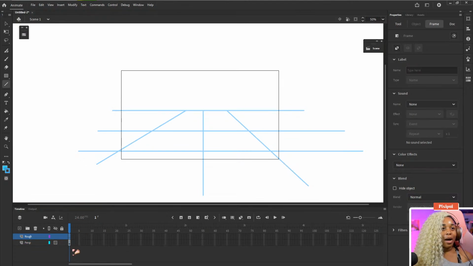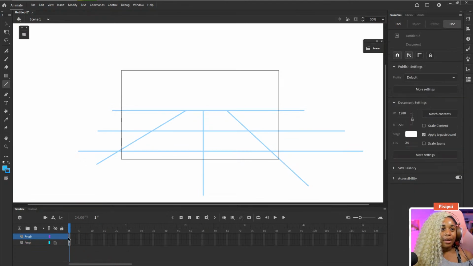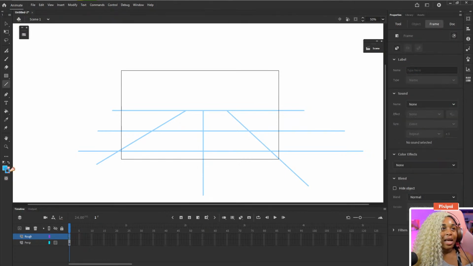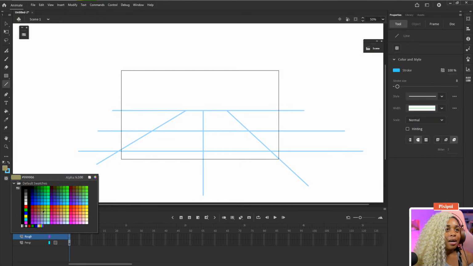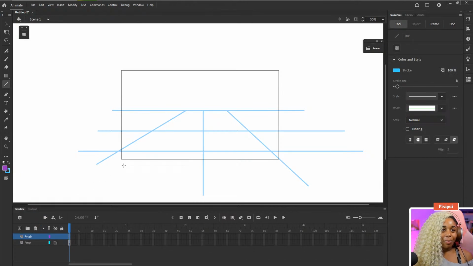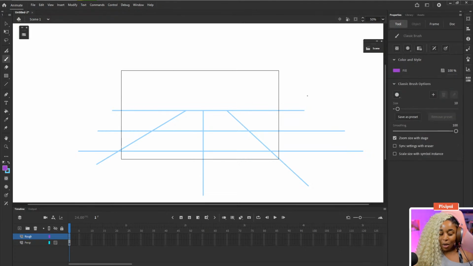So now I've got my rough. You'll notice that this little keyframe isn't actually highlit at the moment. That's because there's nothing in it. So let's make sure it's selected. Maybe we'll go and pick a color. It doesn't really matter what it is. I think I'll go for this kind of purpley one. And we'll press B for our brush. Don't forget that you can click the open and close brackets to change the size by a shortcut, but you can always go over to the right-hand side.